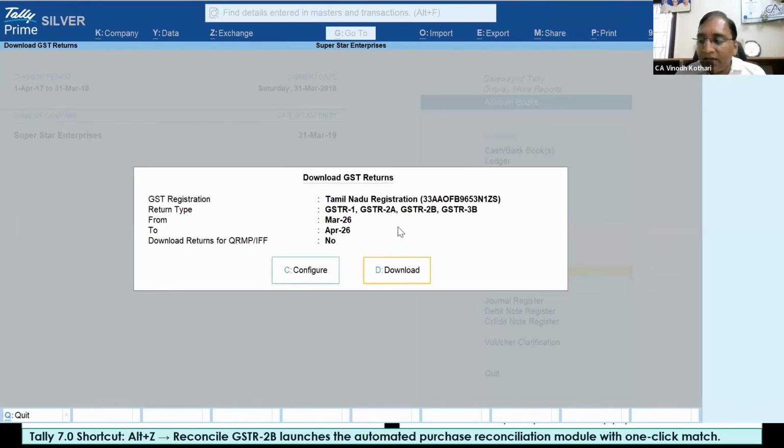Even if you have not been using Tally for filing the GST returns, no need to worry. Download everything: your GSTR1, 2A, 2B, 3B, everything, for the whole year. If you have not used the Tally connected service from April 25 to March 26, nothing to worry. Even if you have used it only for filing GSTR1, no problem. Download all the returns, and the returns will be downloaded.